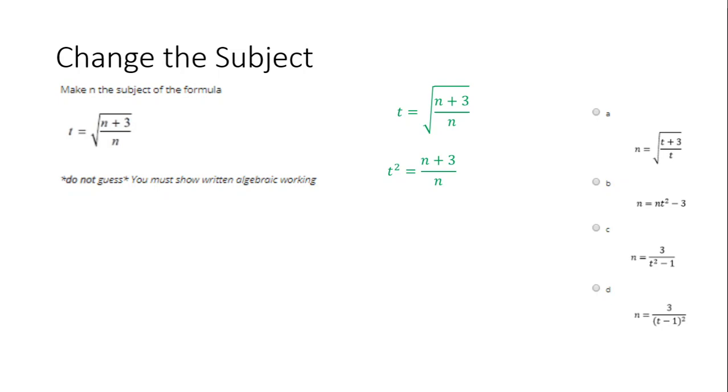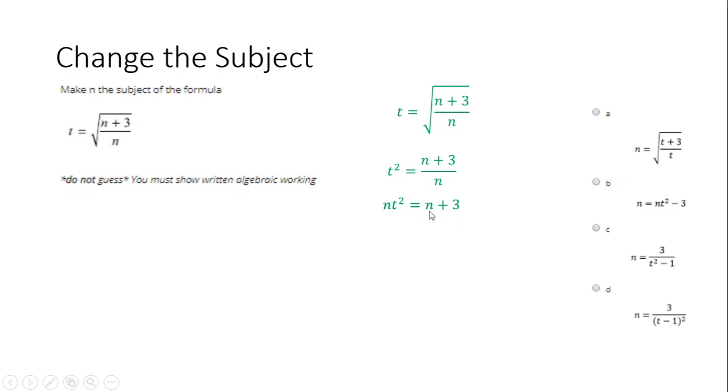Now I want to get rid of that fraction. I hate working with fractions. The easiest way to get rid of them is to move the denominator to the other side. The denominator is dividing, so when I move it to the other side, it will be multiplying. So I'm going to take that n to the other side, and I'll have nt squared is equal to n plus 3. See how I easily got rid of that fraction in one easy step, moving the denominator to the other side and multiplying. Now I want to get n on its own. And that's going to be difficult because I've got an n term here and an n term there.